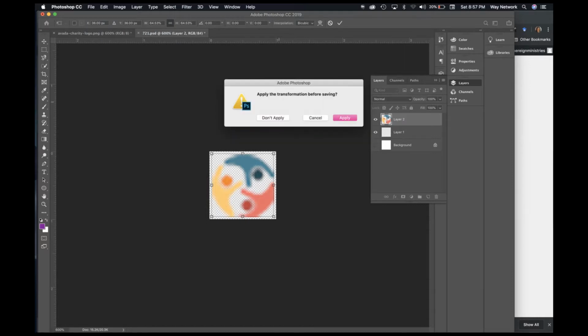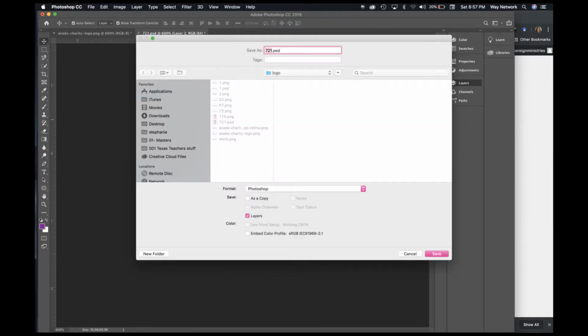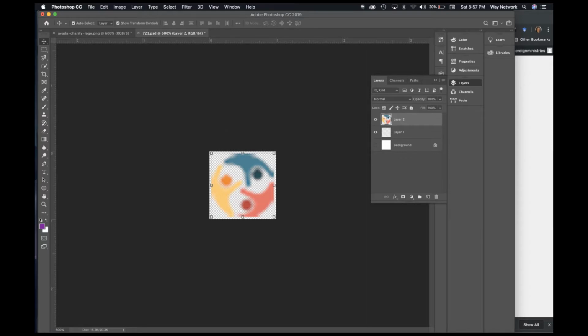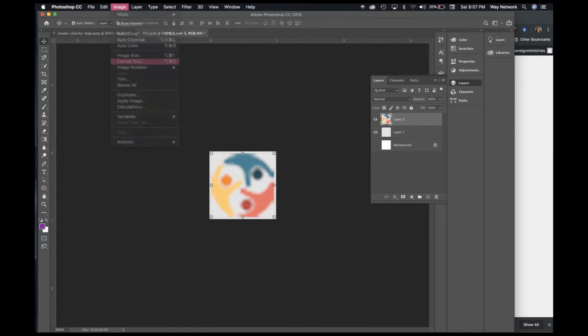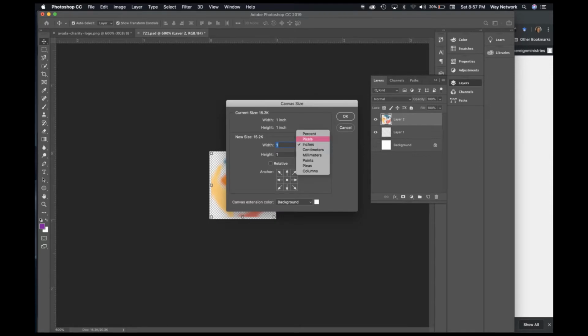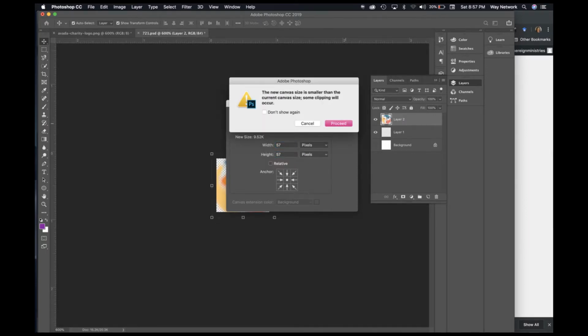Just make sure you save them as PNG, otherwise you're gonna be in trouble. And I'm about to save it as a PSD again. Lord have mercy. Press save. I'm going to replace. Okay. Say okay. Then I'm going to go through again and change the canvas size. The other size was 57, so 57 by 57. Okay. I'm going to proceed.